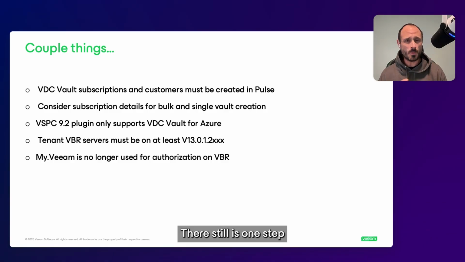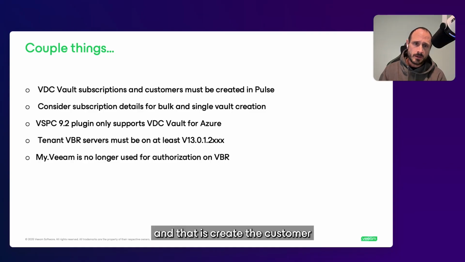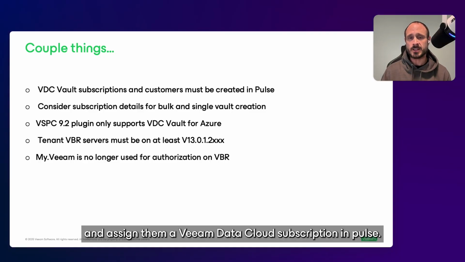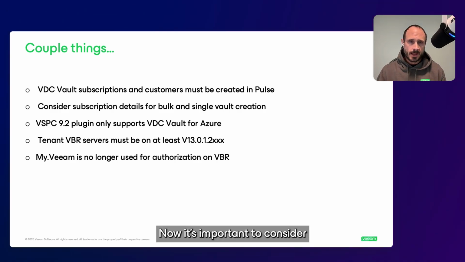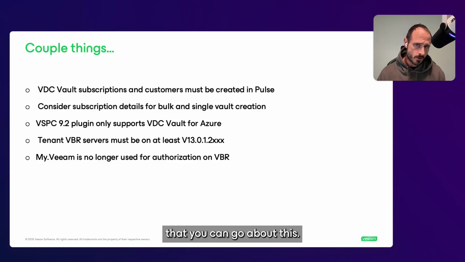There still is one step that you have to do outside of the Service Provider Console, and that is create the customer and assign them a Veeam Data Cloud subscription in Pulse. Now, it's important to consider how you create these subscriptions and assign them to your tenants. There's really two ways that you can go about this.